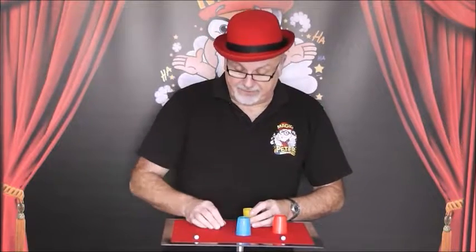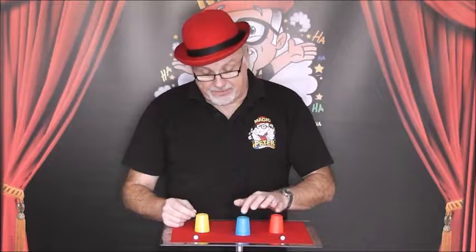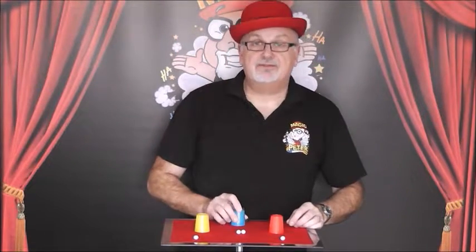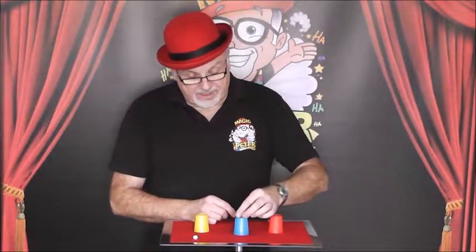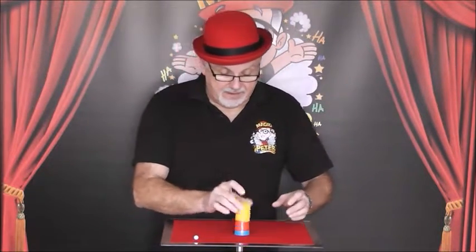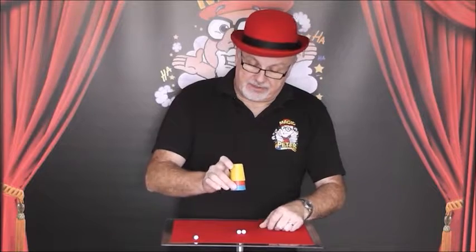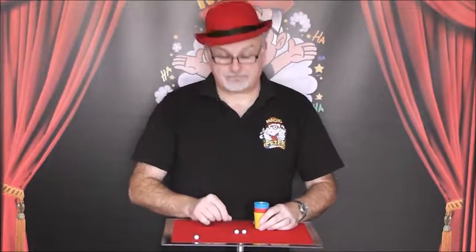So now you've covered the first ball, and you say, "I'm going to make a second ball penetrate through the cup." The audience doesn't know there's already two balls there. They think there's just one. So you take the second ball, place it on the cup, cover it with the other two cups, make your magical gesture, and say the second ball has penetrated and joined the first. So you now have two balls on the table.